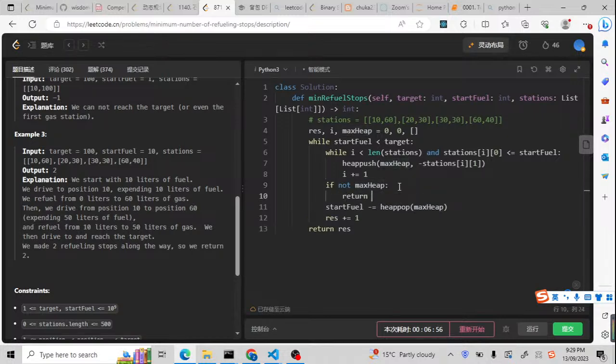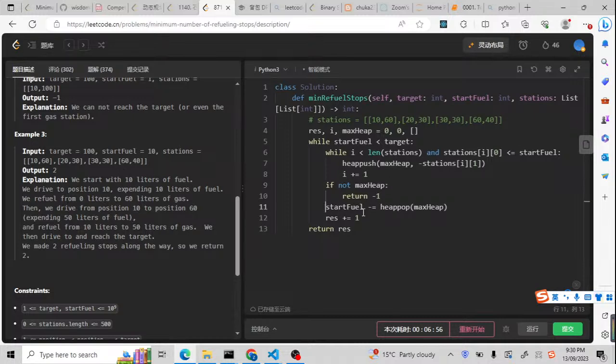This means even if I refill, I cannot reach the target. So if the max heap becomes empty, it means there is nothing left to refill.